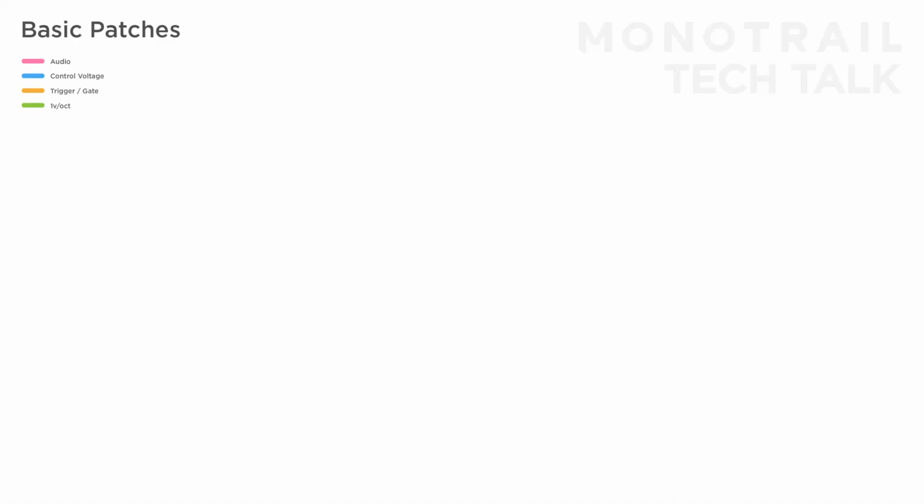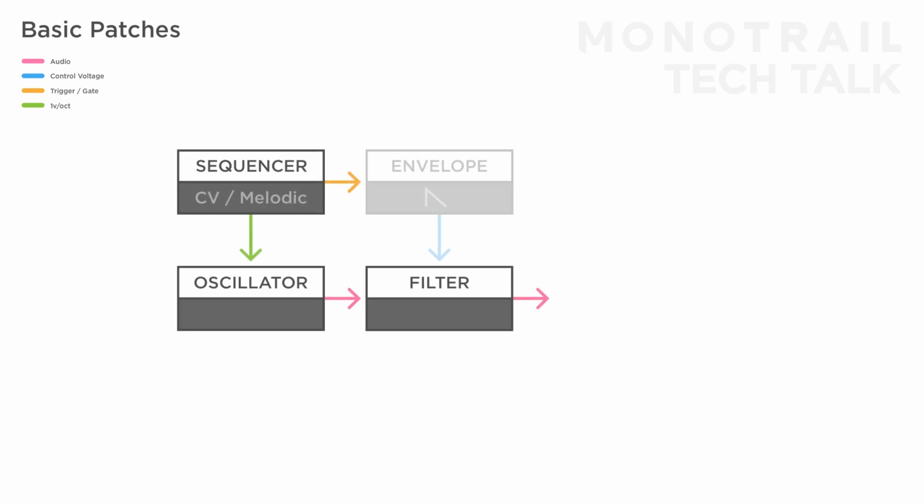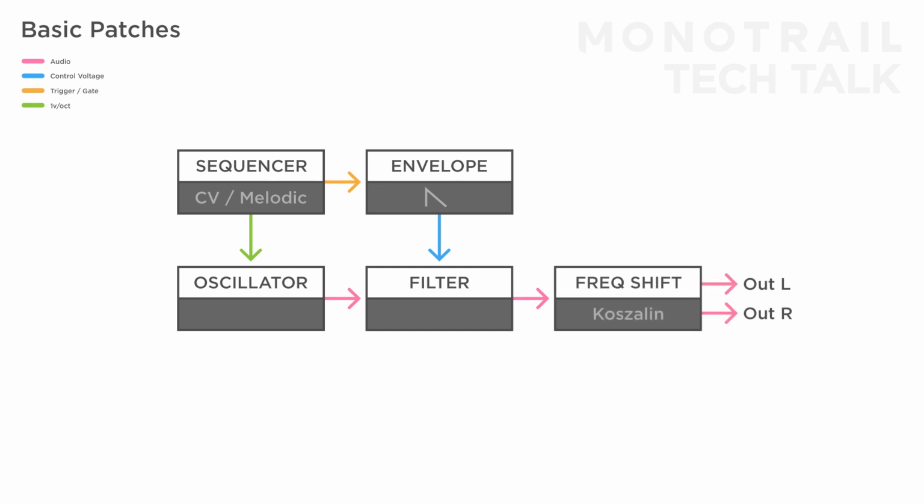I'd like to give you a feeling for the basic sound and range of Koszalin with a few simple patches before diving into more specific examples. Here is a simple modular voice made with an oscillator, filter, sequencer, and an envelope modulating the filter. The result is going into the frequency shifter, and an up and down shifted version are used to create a stereo sound. A copy of the voice is sent to an outboard mixer as well, so you can hear both the dry and the wet sound. I'll tweak the shifting amount by hand.